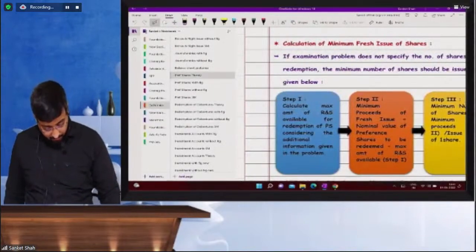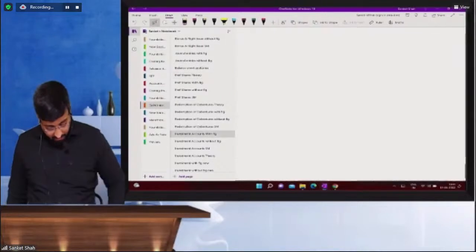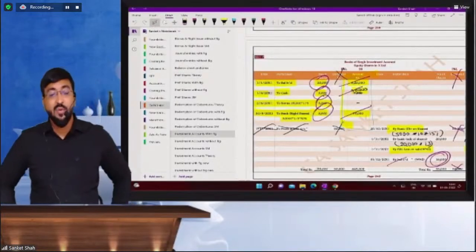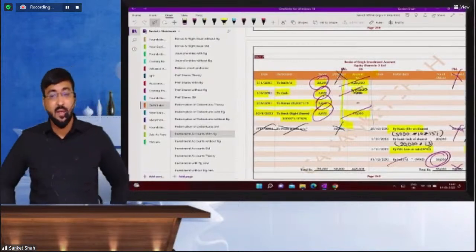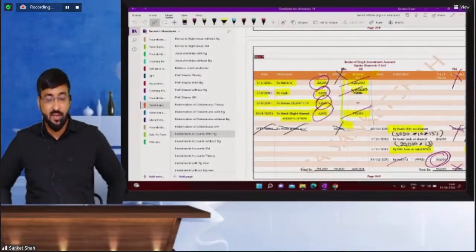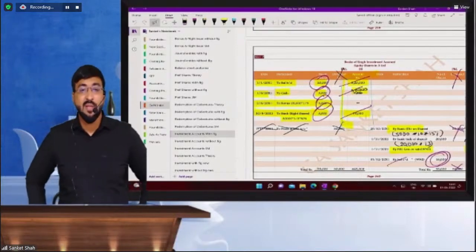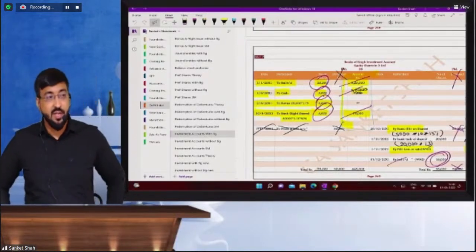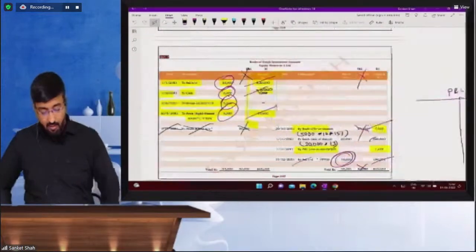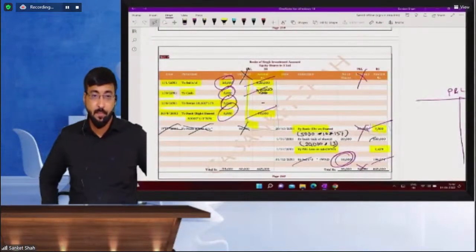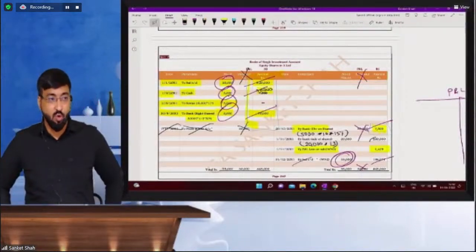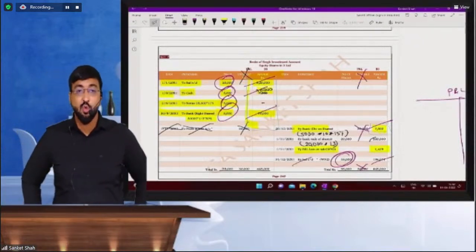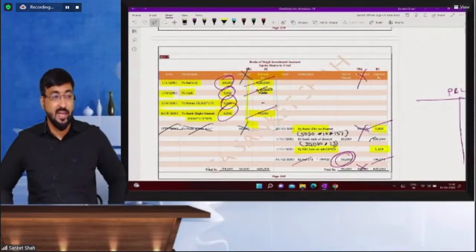Next chapter, investment account. In investment account, there are two concepts: investment in variable scrip and investment in fixed bearing scrip. Investment in variable scrip means shares. In shares, remember, we have two columns: date, particulars, number of shares, and rupees column. To bank, when you have opening balance, to balance brought down, debit plus, investment is an asset.